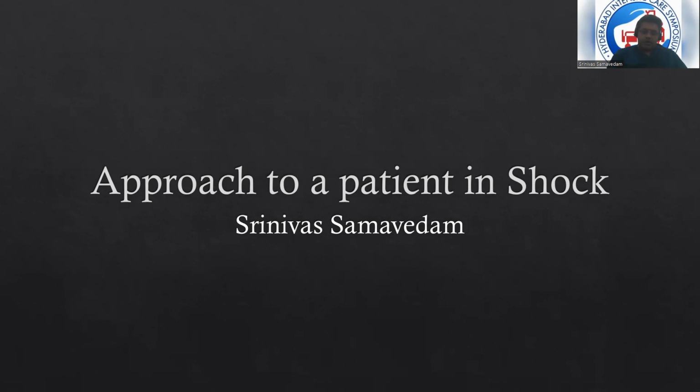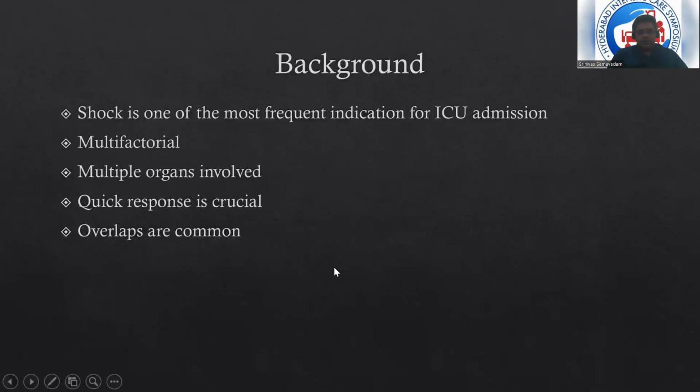Now, this is an important topic. The reason is it is one of the most frequent indications for admissions into the intensive care unit, in the sense that hypoxia and hypotension are the two most important indications why patients get admitted into the intensive care unit, and restoring the oxygenation of the patient and restoring the hemodynamic homeostasis of the patient are the key roles of an intensivist.